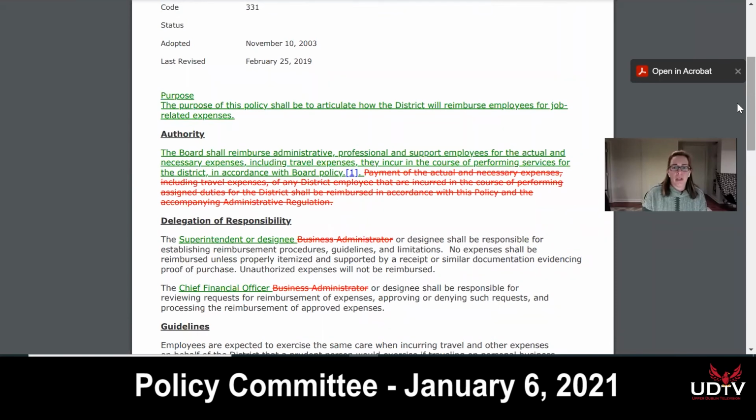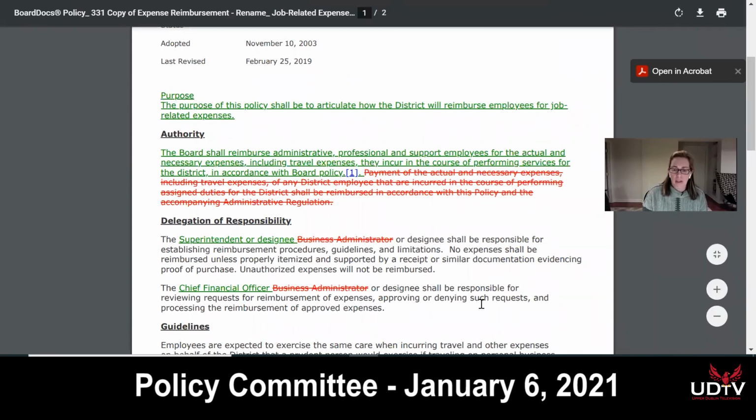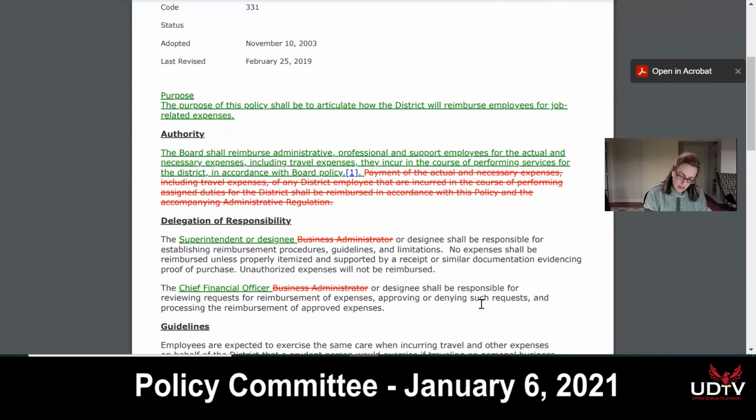It looks pretty clean to everyone, it appears. Yeah, I didn't see anything. Mr. Routsky, go ahead. One typo under Delegation of Responsibility, just a typo. It says "superintendent or designee" and "or designee" twice. So if they just want to cross that one word or two out, that's all. Yes, thank you. Ms. Evans will take care of that. I will take care of that. That's all. Thank you.